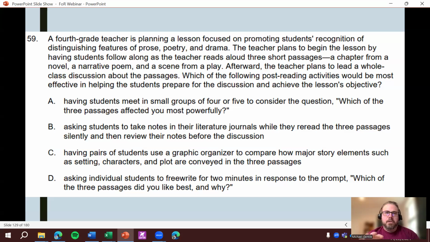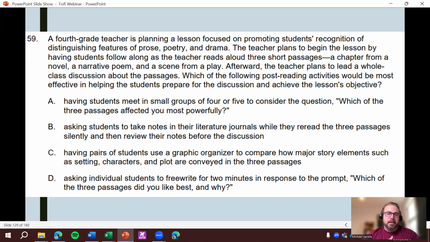So if you want students to have a discussion, comparing them, what do you need to do? You need to make sure that the students are aware of those features, right? So we're going to have a discussion. In that discussion, we're going to compare them. But to prepare, if the goal is preparing for that discussion, then everybody needs to know them. So what are you going to do? You're going to give them a graphic organizer that has the major story elements, and they're going to come prepared to that discussion with the setting, characters, and plot from each.